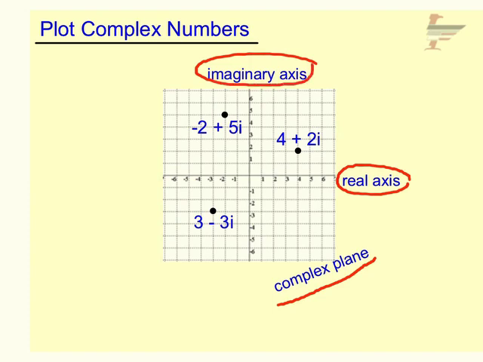So just to show you, actually this one is a mistake right there. So we'll just cross this guy off. But just to show you, this point over here, it's a 4 plus 2i, so that 4 is the real number. So on the real axis we'd go over 1, 2, 3, 4. And then 2i, that's the imaginary number, so I would go up 2 on the imaginary axis, and we end up right there. Nothing too tricky, just know that the first number is kind of like the x, and this is kind of like the y for how you're used to plotting numbers. Mathematically, this is the real number, and that's the imaginary number.